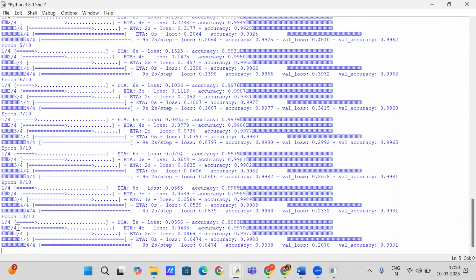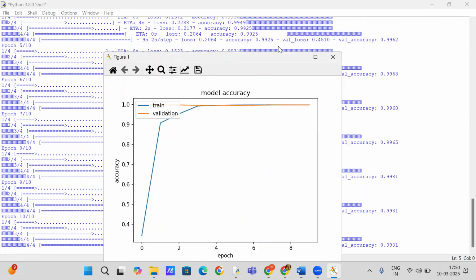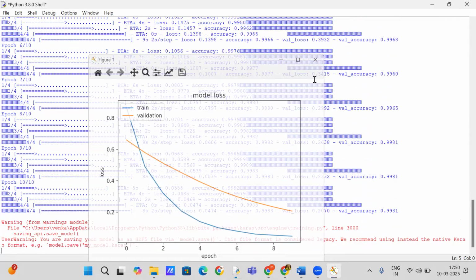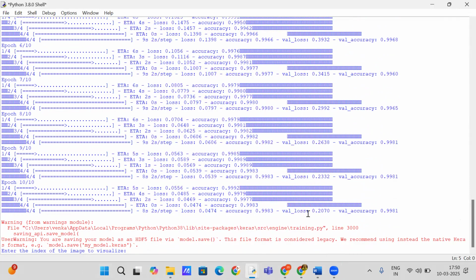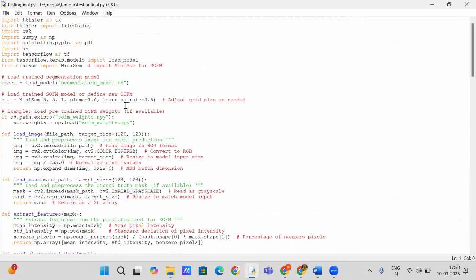Once the training process is completed, we'll get the graph of accuracy and loss. After this, the model will be saved, and we can check the testing part.